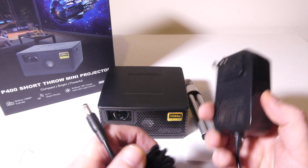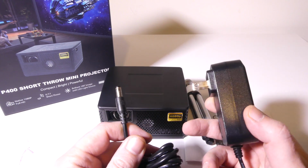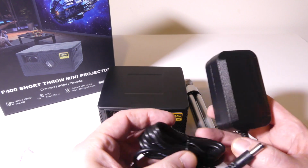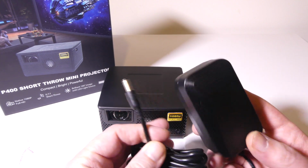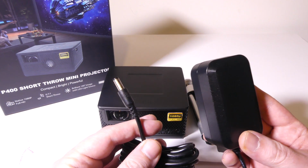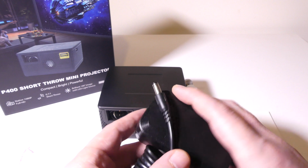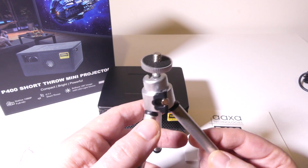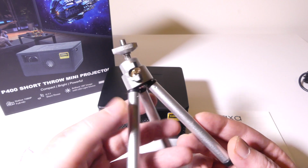You do get a plug-in adapter for it. It is a proprietary barrel plug for powering this and recharging the 39 watt-hour battery that's in here that will last you about 2 hours at a stretch. So you can probably get a movie in, unless the movie is insanely long. Then you would have to plug it in for extra power.